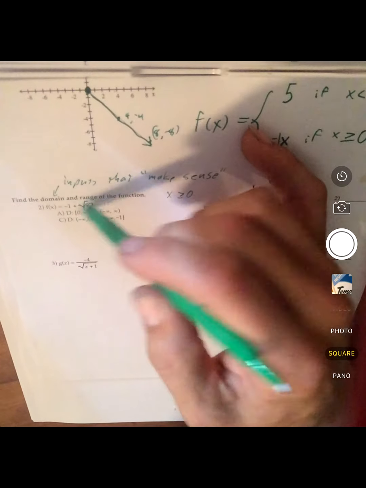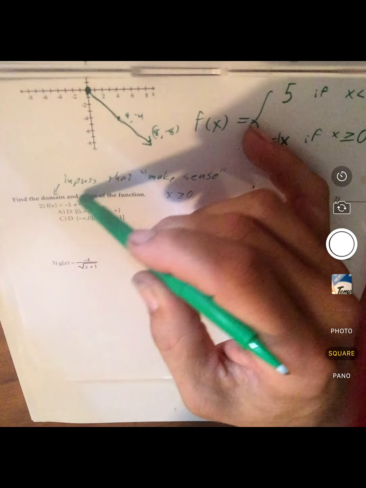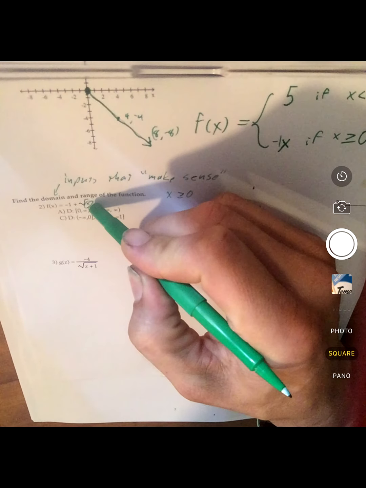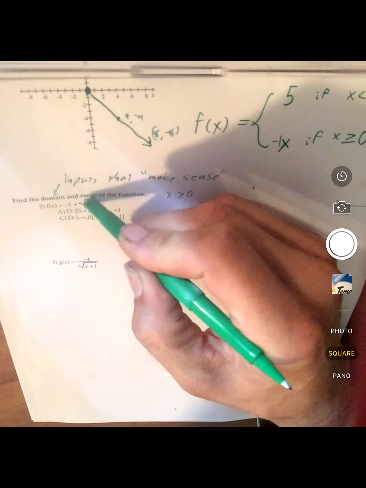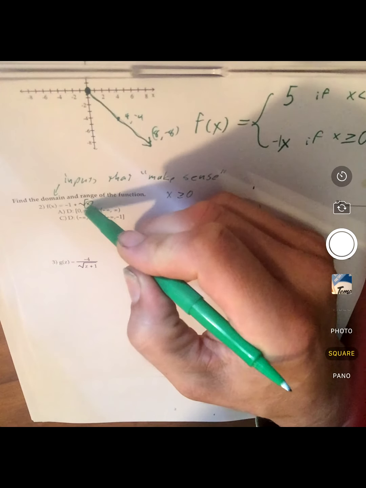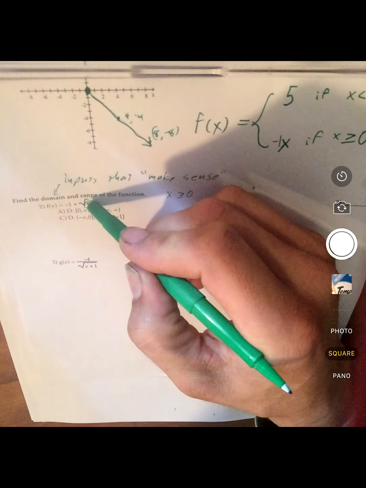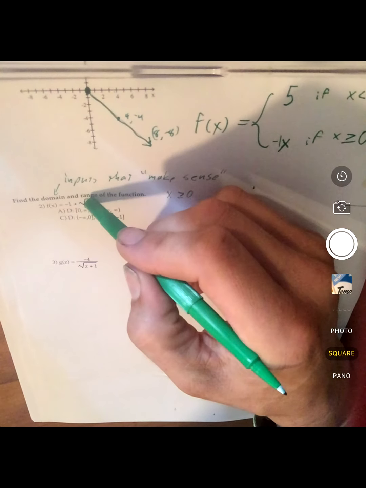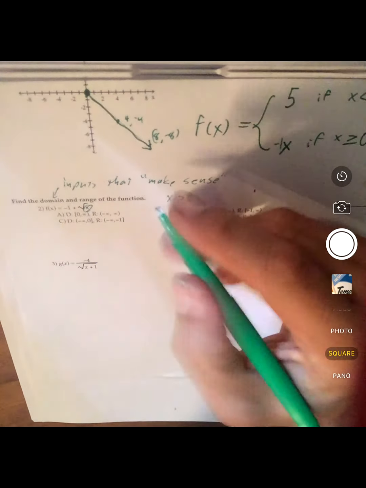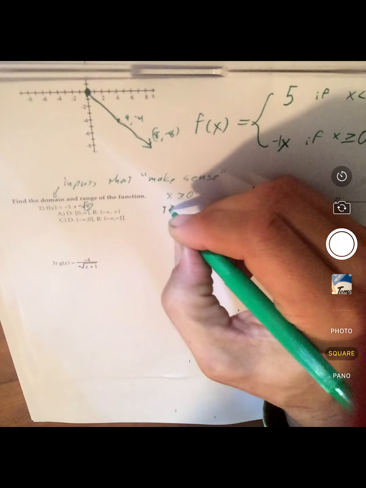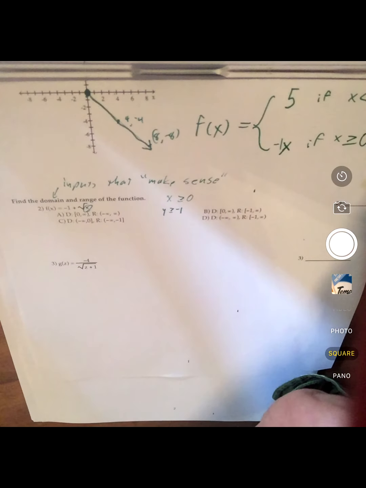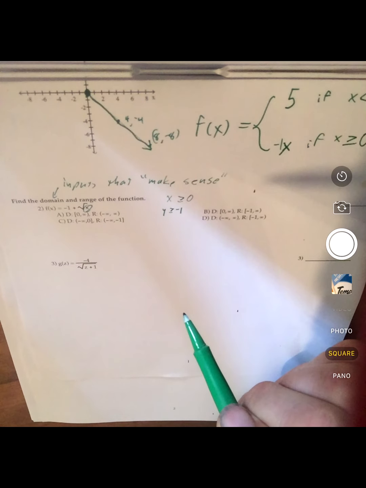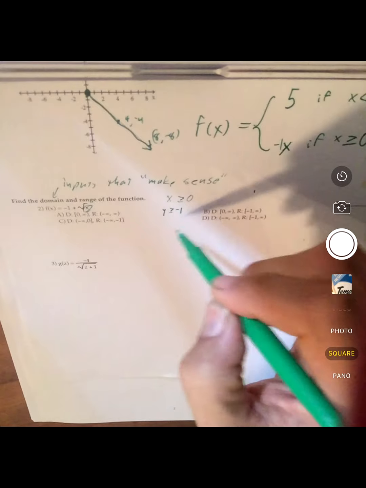You got the output of this square root thing is also always going to be positive. Well, the square root of 0 is 0, but otherwise it's going to be greater than 0. So -1 plus something that's greater than or equal to 0 would at least be -1 or greater than that. So the output, or the y value, is always bigger than or equal to -1. Now that's not immediately obvious, but thinking about how square roots work, you can kind of see that. So analytically, we can get to those two things.